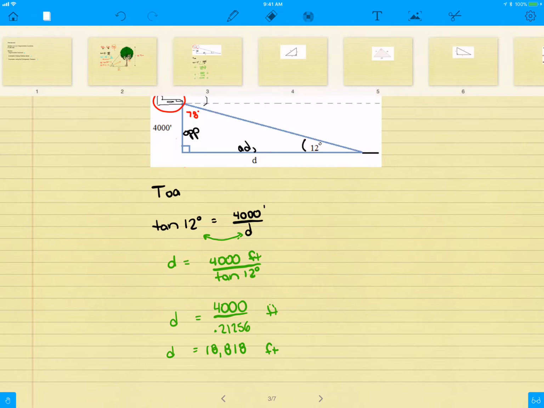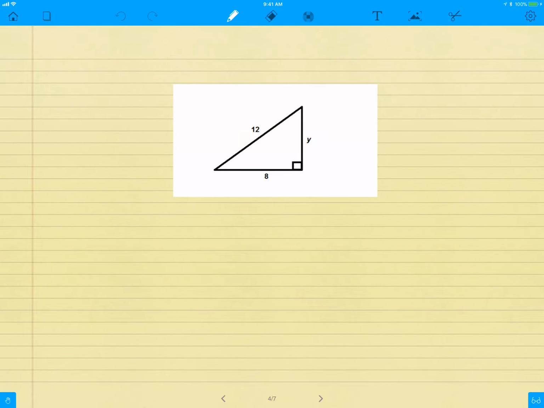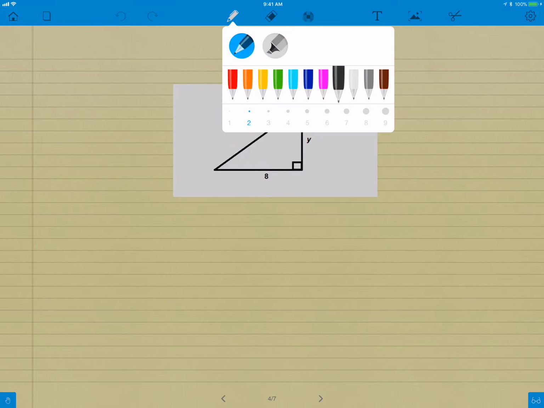All right, let's move on. Let's take a look at the next types of problems. As I was saying before, I want to do a couple of examples where you're finding missing variables, and then we're going to move on to this type of problem where you don't actually need to use the trig functions. You can, and I'll show you how in a second. But on this problem, we're not given any of the angles other than the right angle, so it's almost impossible to use trig without finding angles. What I'm going to show you is you can just use the Pythagorean Theorem here, and that should hopefully save you a lot of time.